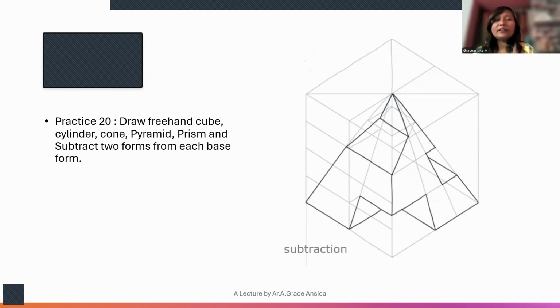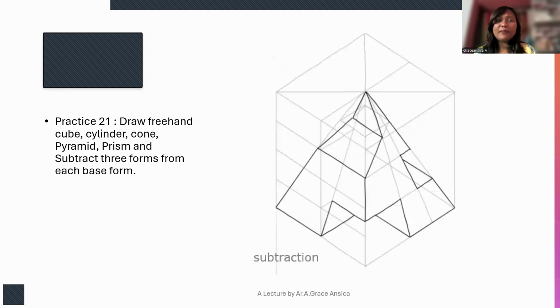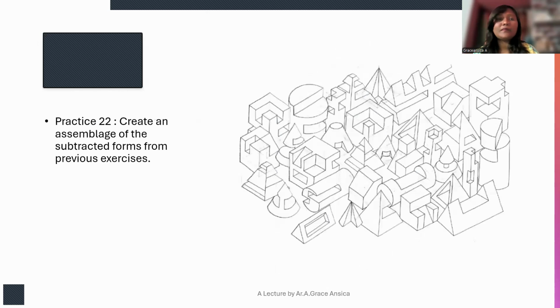Okay. So here again you have variations. Here you're going to make two subtractions in practice 20. In practice 21, you're going to make three subtractions. So don't just take a square pyramid, you can take any solids that we have done so far and do the subtractions. It's going to be a little difficult. You're going to get faculty's help for that. So basically, draw grids, make as many grids as possible, and try to subtract each grid out of it. It will be very useful, an easy way to do it.